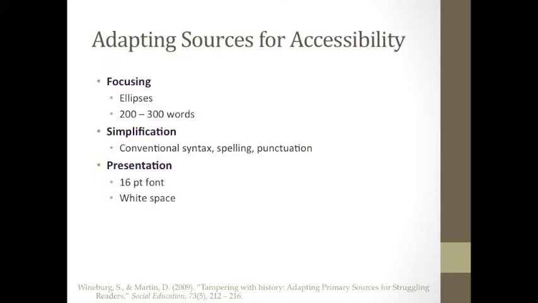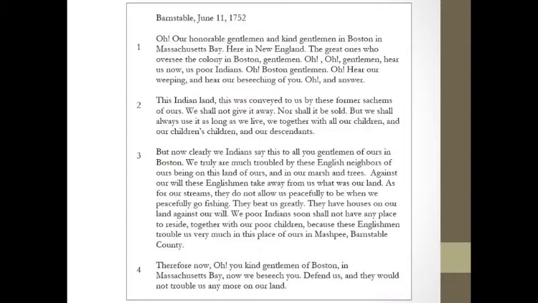And then presentation. You want 16-point font, you want big lettering, and lots of white space so that students can write around the text. Now, here's an example. I wouldn't say it's the best of those criteria that I just set out, but it's a lot better than that first typed text that I showed you. We've got larger font, a little bit more white space. It probably needs more white space. And I've numbered the paragraphs so that students could follow along and so that we can go directly to the text when we're doing a close reading of this.